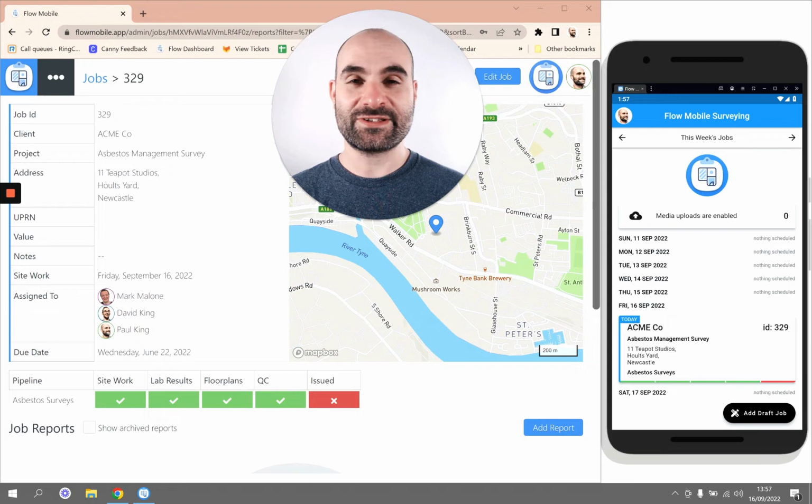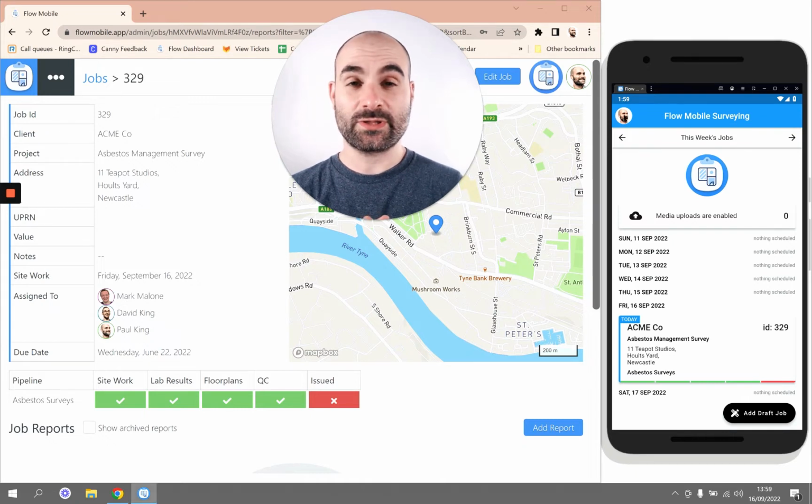So these are two very separate parts of the product. But because we have our real-time data sync features, any changes that happen on one will immediately be reflected on the other, assuming you have a data connection, of course. It's a bit like magic the first time you see it. So the first thing to say is there's no button to sync the data. It just happens automatically. A bit crazy if you've come from a product with a data sync button, just to think that it happens in the background, but that's how it works.